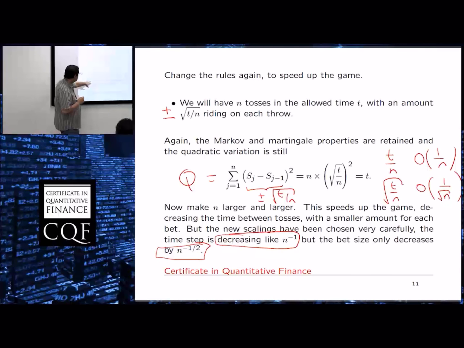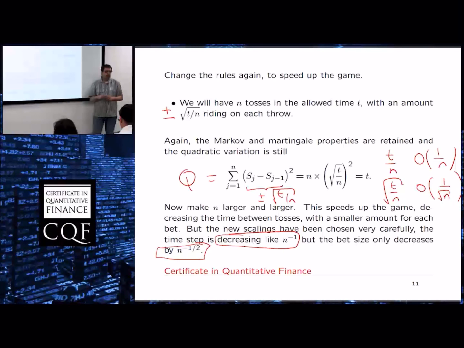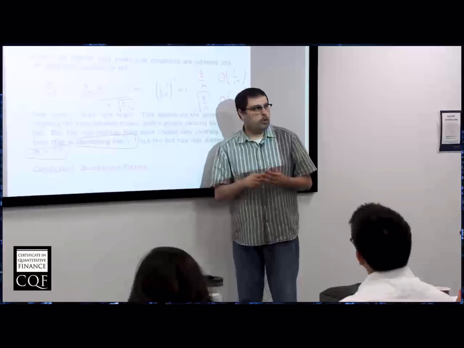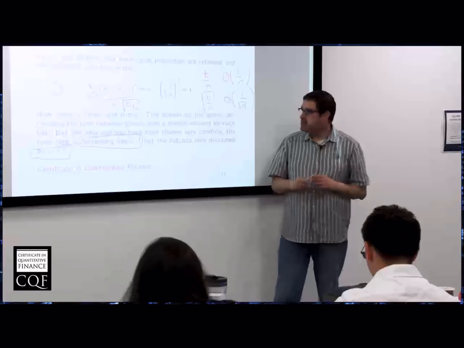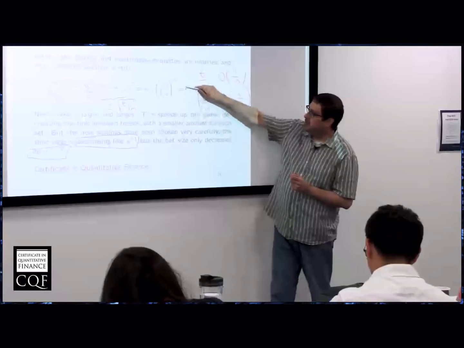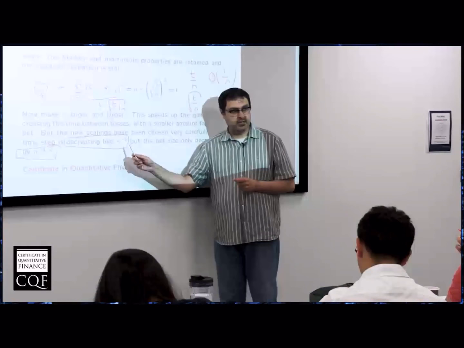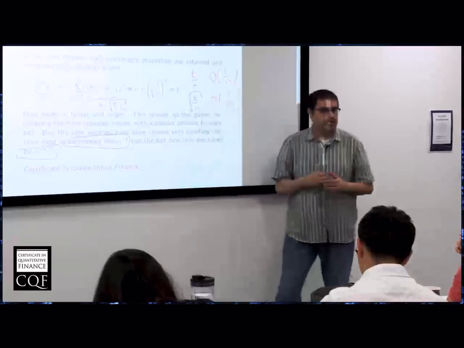So these last couple of lines, the new scalings, and by scaling, what Paul means is the adjustment we've done to the bet size and the time in which we're doing it. And again, we're doing this because no other choice will work. You can sit there and try and come up with other choices of bet size and the time in which you play the game. Either you will have a game which blows up, or one that collapses to 0. This is the only one that will give us a finite value of t. So this has been fixed because we know that we need something which is finite.